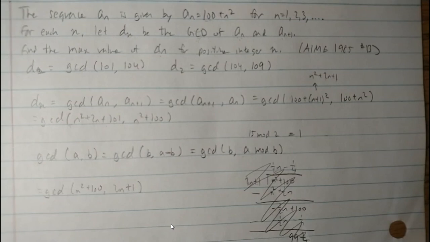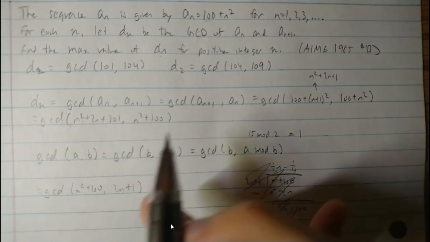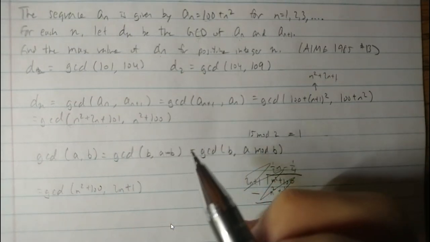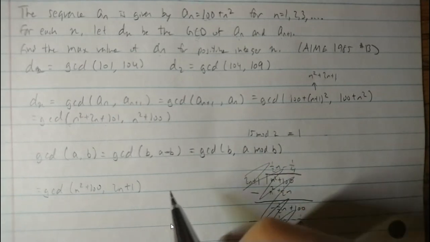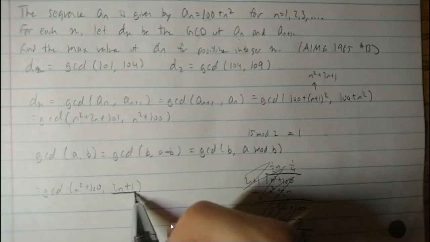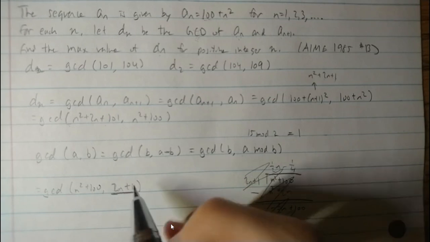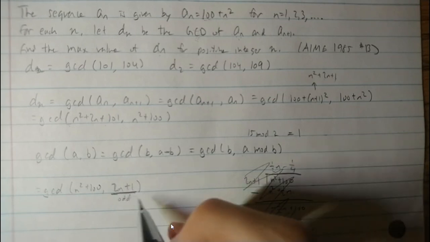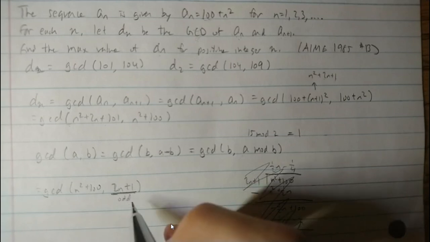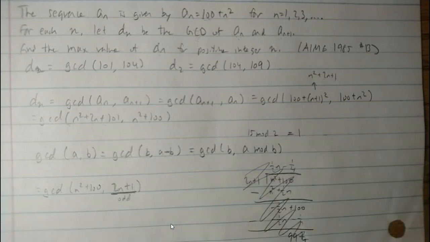But what can we do instead? Well, this is part of where the difficulty of this problem comes from. It's realizing this number is odd, because you have an even number plus 1. So this number is odd, so it will never have 2 as a divisor. It can never be divisible by 2.